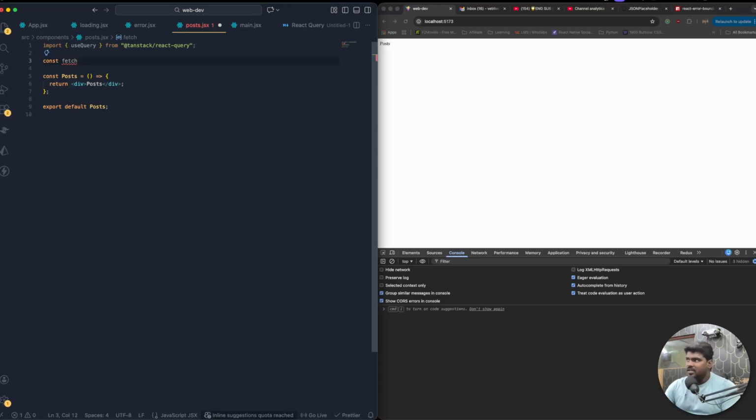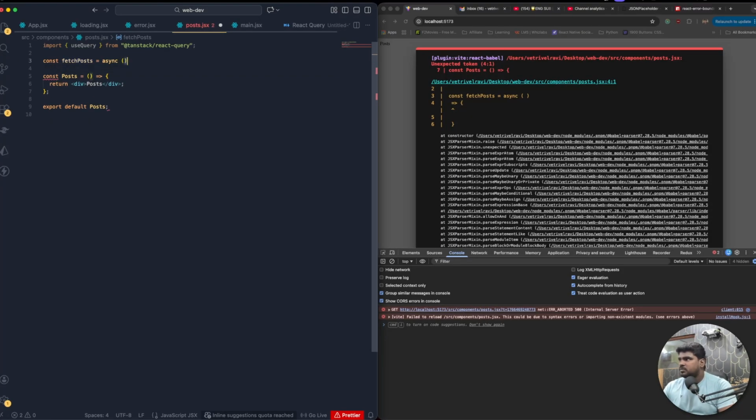Just for better understanding, let me keep it right now over here, but in a real production level you should keep it in a separate file and handle all those things separately. Okay, just for understanding, fetchPost is equal to, I'm going to create an asynchronous function, and inside that function, oops, my bad.